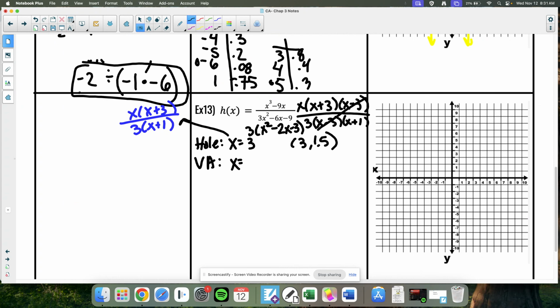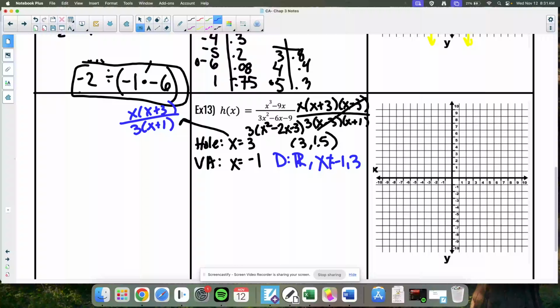-1. So when you're finding your vertical asymptote, the 3 doesn't count because it was removed. That 3 is already built into the hole being there. So when you're finding your vertical asymptote, it's what's still there after it can't be reduced anymore. The 3 doesn't have an x, so that's not going to affect anything. So your domain would be all real numbers except for what can't x equal? -1 and 3.